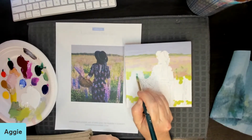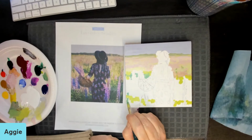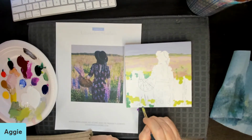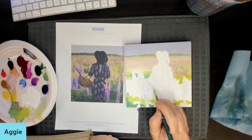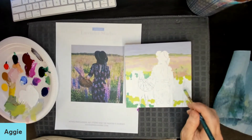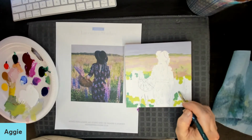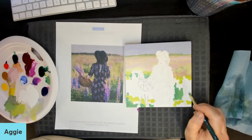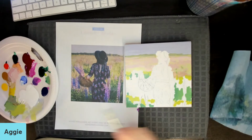And if it's on that side, we want to continue a little bit over on this side. And some of this starts to come in down here. It almost looks like she's casting a shadow. So I'm trying out this green, kind of auditioning it. And that's not bad.